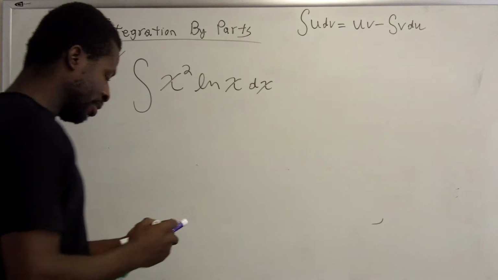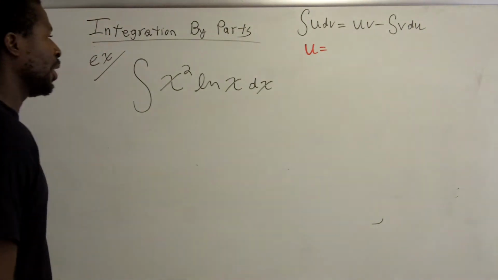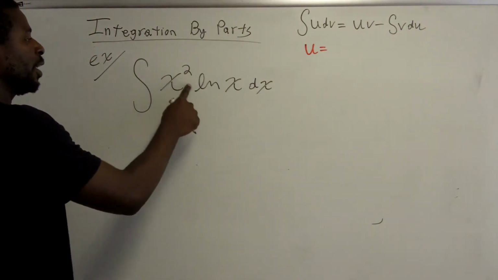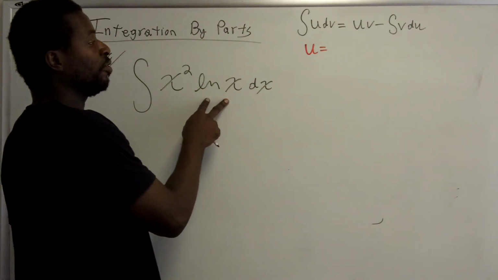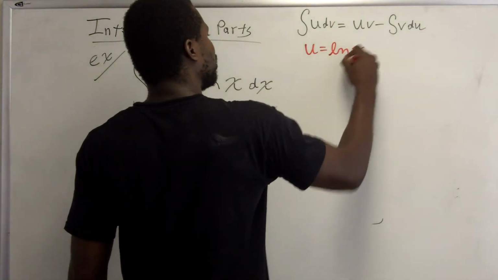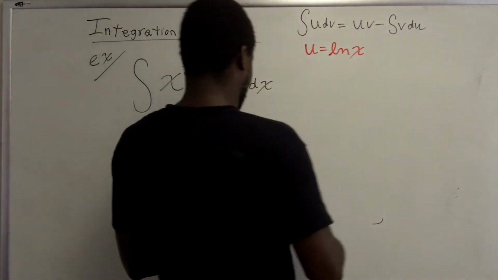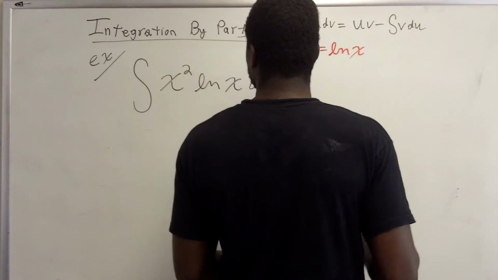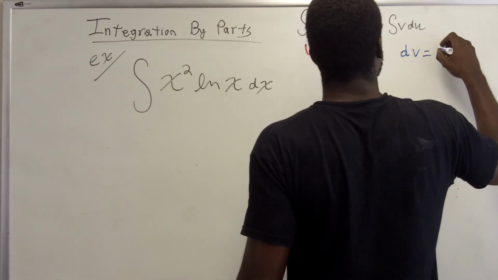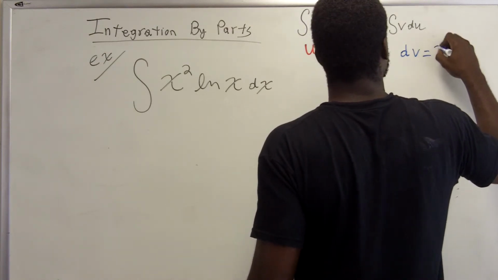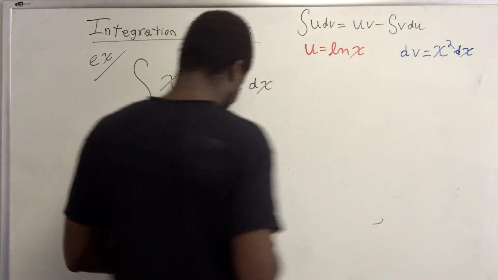So we need to make our choice of u and v and find their derivatives. So u is usually the one that we want to get simpler when we take its derivative. X squared would get simpler, but the natural log gets really simpler. It changes from a transcendental function to an algebraic function. So that's actually what I'm going to make my choice of u this time. And dv, I'm going to let dv be the other function, which is x squared dx.